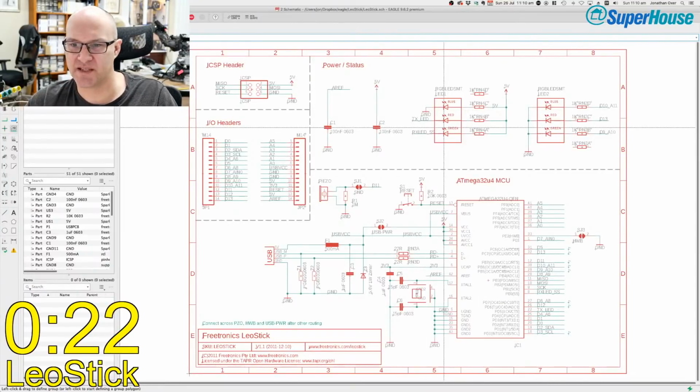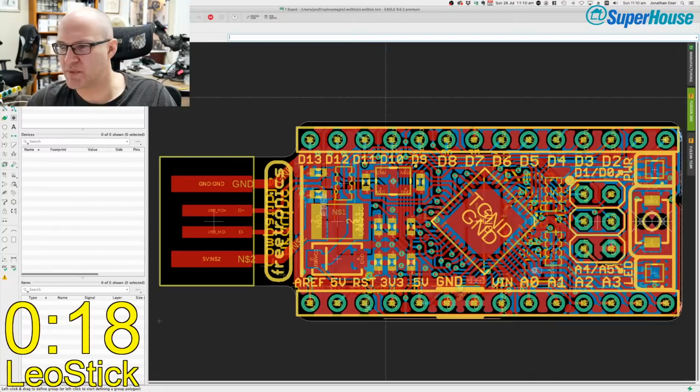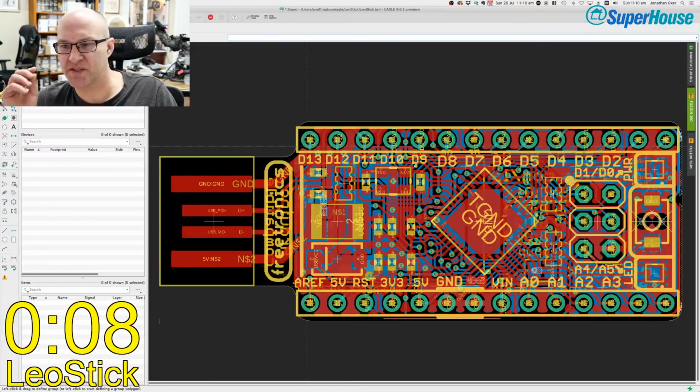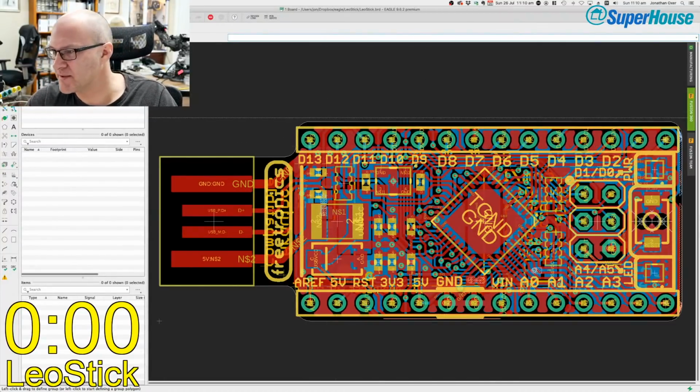One of them is for TX and RX and I/O headers. But the whole thing is squashed down into a PCB that is the size of a USB memory stick. It's got all of the Leonardo headers on here, and the PCB itself is what forms the USB plug. So this had to be manufactured on thicker PCB than normal. I think it was 2.4mm PCB, so that it would be the right thickness to go into a USB port.